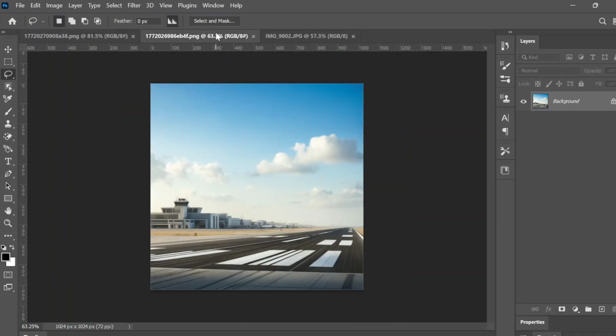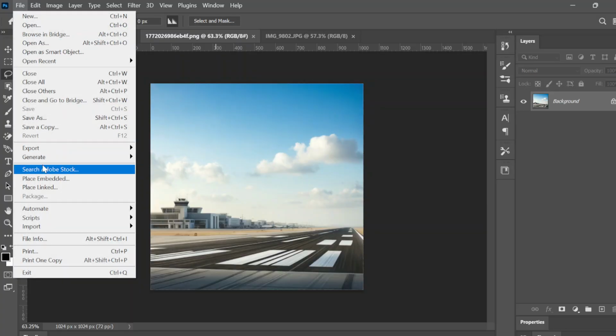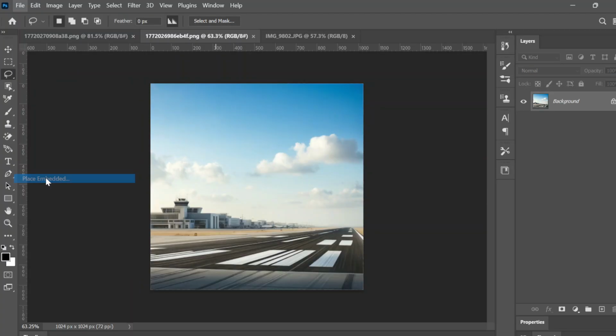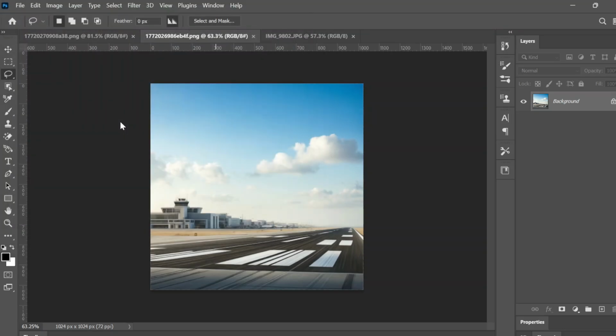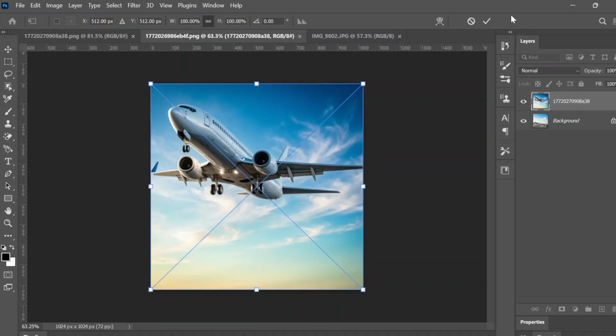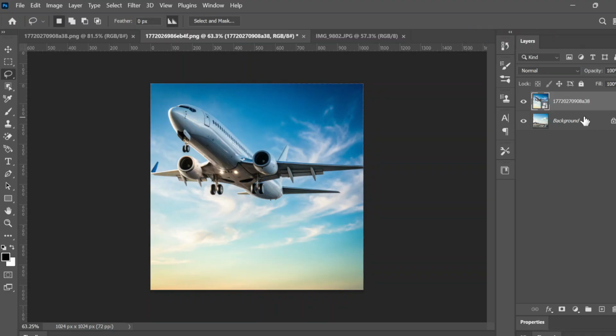You know something, it was not easy before getting to download this image. So I go to file, where you want to import the image, so you place an embedded layer. Then I have that image in my downloads folder. So I click on it and it shows. So I can resize it how I want it. You understand? So I'm going to remove this. Alright, so the same image is the one here.